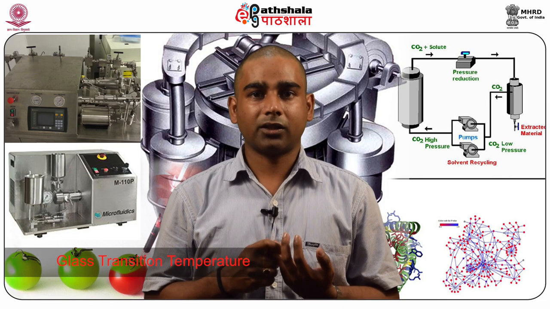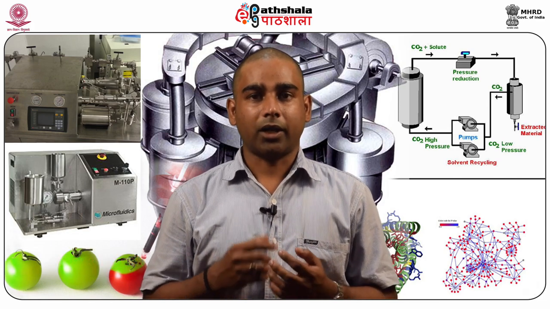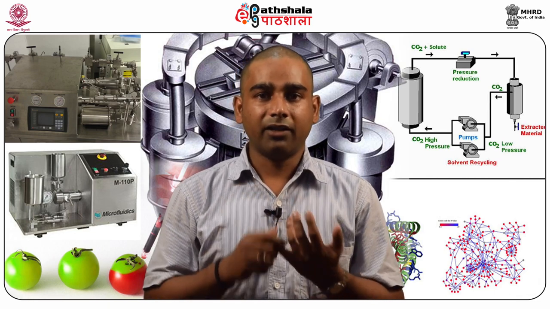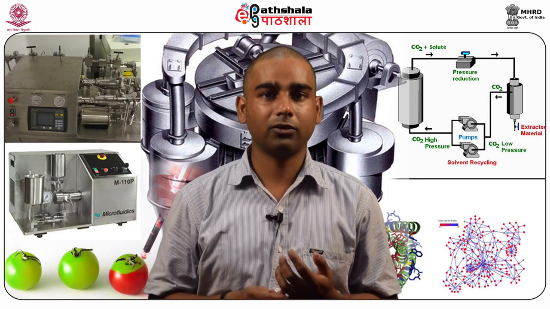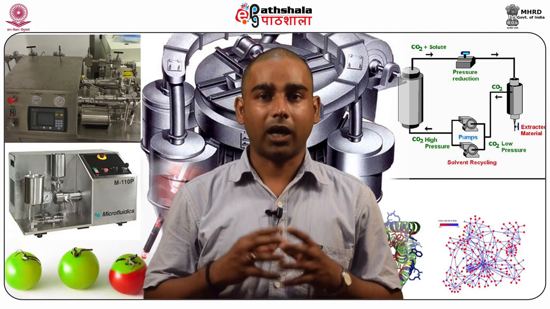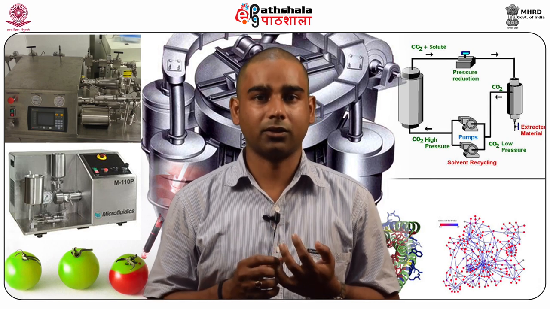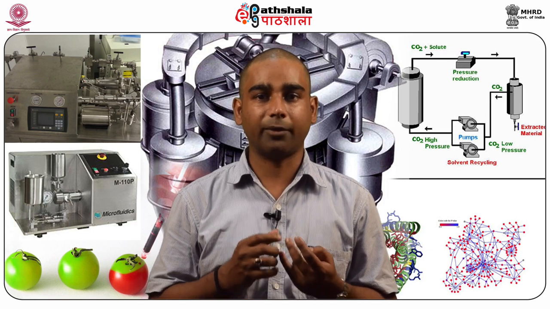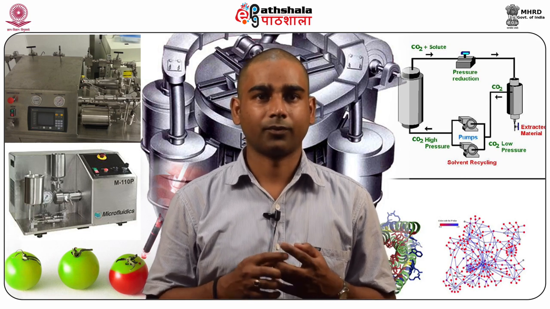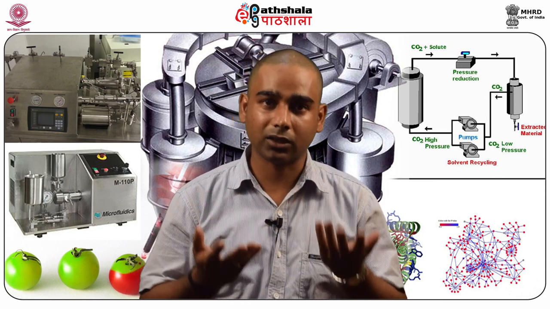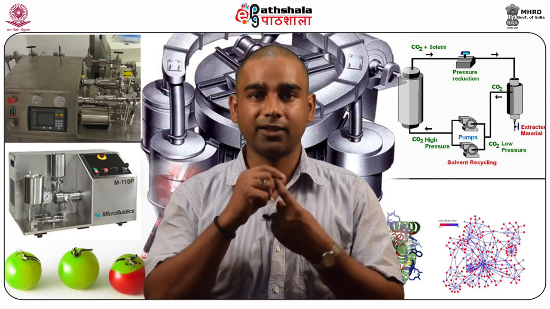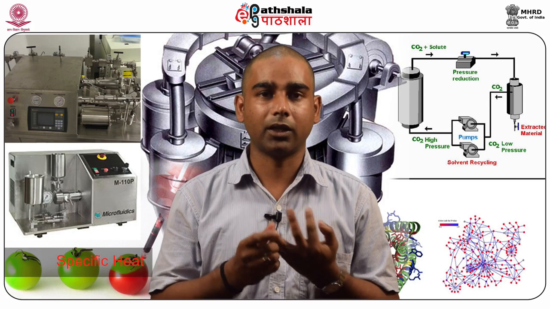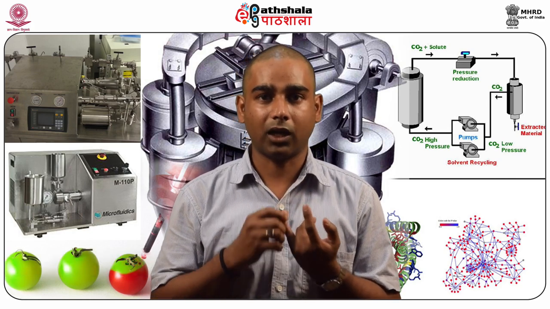The first term is glass transition temperature. At certain temperature and moisture content, some food material behaves like a highly viscous metastable amorphous material of low bulk density with either rubbery or glassy characteristics. This temperature is known as the glass transition temperature of the amorphous concentrated solution. As the temperature increases above the glass transition temperature, various changes such as increase in free volume, decrease of viscosity, increase of specific heat, and increase of thermal expansion are noticed.